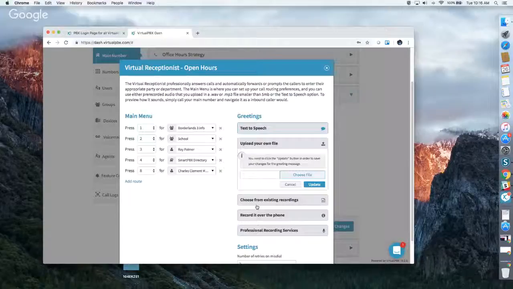One thing I should comment about media files on a phone system, right? Your computer is a digital device, so it's going to be typically in stereo. When you listen to something over the phone, you're on a mono device, so it's not in stereo. So you want to make sure when you're uploading files to your phone system that you record in mono. If you record in stereo and you listen over the phone, you're going to hear a lot of static.